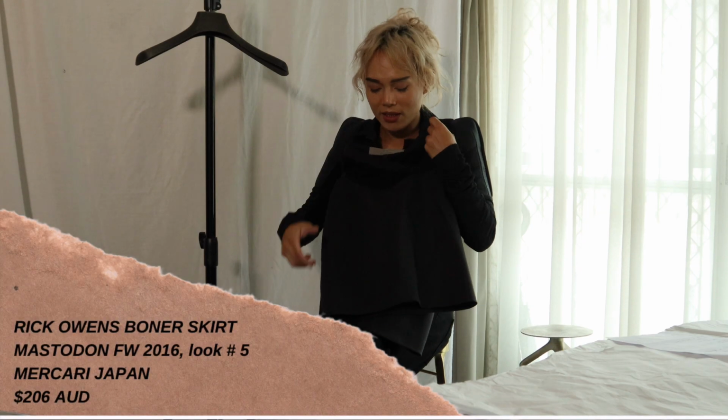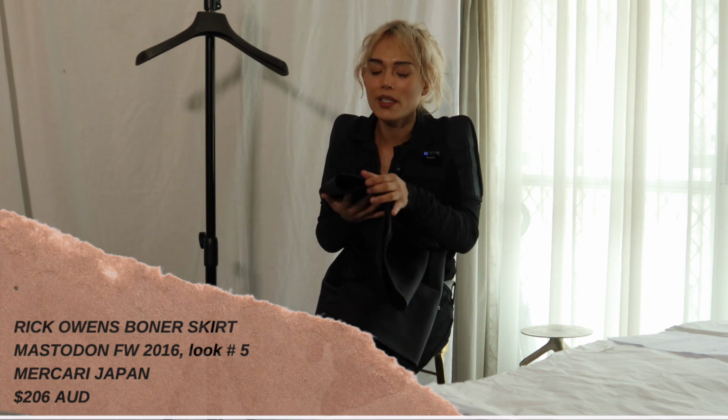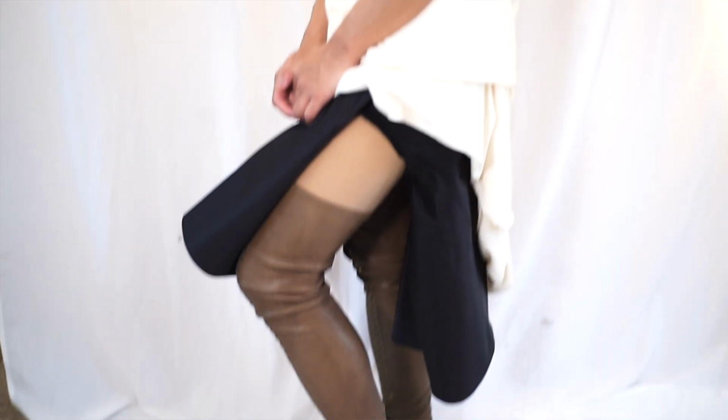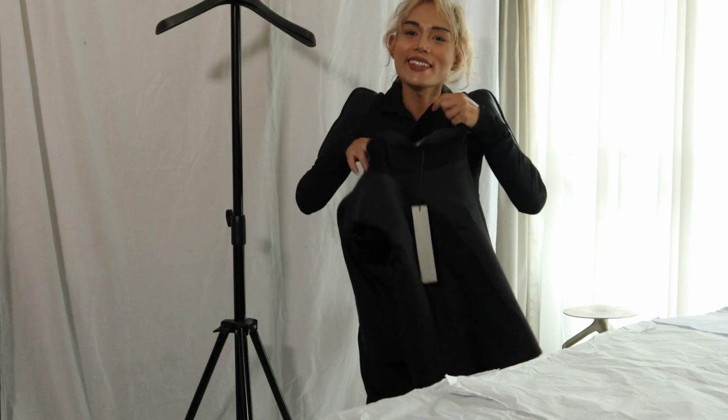And the skirt is made of this really nice thick satin fabric. It's a skirt that creates a specific look because it's not just a skirt. It's more like, I don't know, you're carrying something, like you're carrying a bag on your waist. That's why I love it, because it's a runway piece. It's a special piece and very imaginative. I can definitely see myself wearing this with long boots as well. Michelle Lamy style.